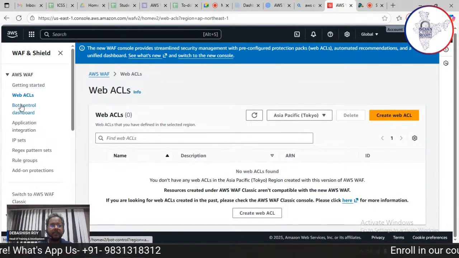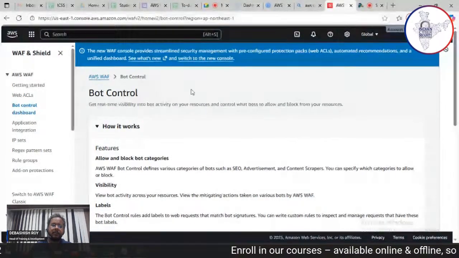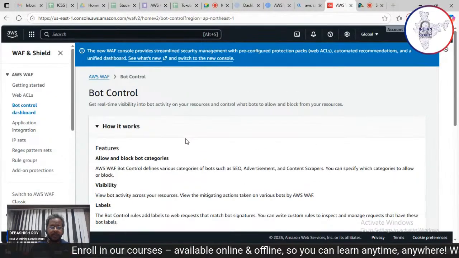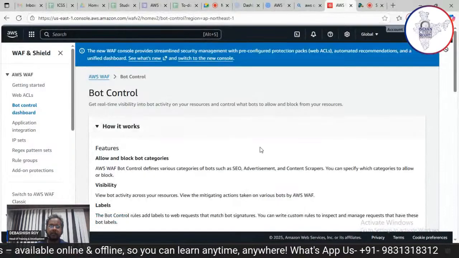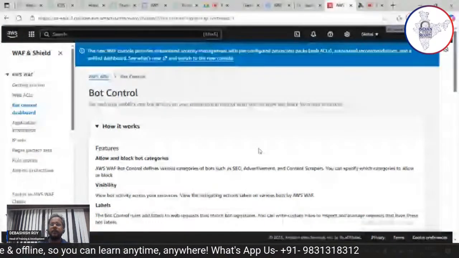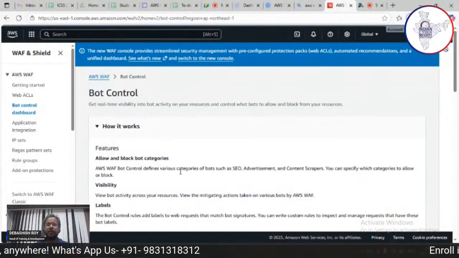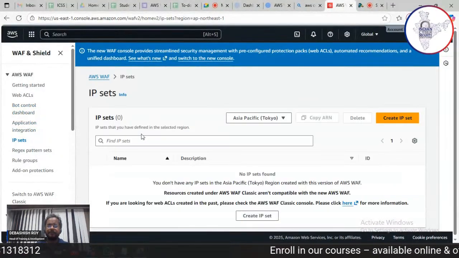Now apart from this, there is something known as bot control. Like, you have deployed a chatbot, so there also you can protect the chatbot from vulnerabilities or outside attacks, which you can also see. There are a lot of things that you have to explore, or you can deploy it in the production environment only, not on a single PC.